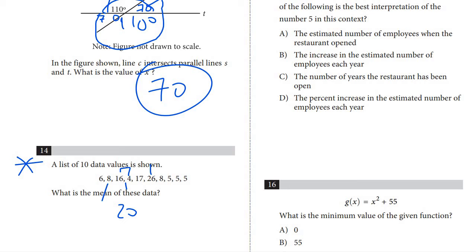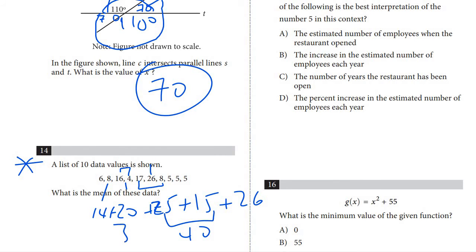This makes 14, the 6 and the 8. The 17 and the 8 make 25. And then what else do we have? The 26. Oh, and the three 5s obviously make 15. And the 26 is not contained yet. So 25, that's 40. And this is 34. And then the 34 goes with the 26 to make it 60.